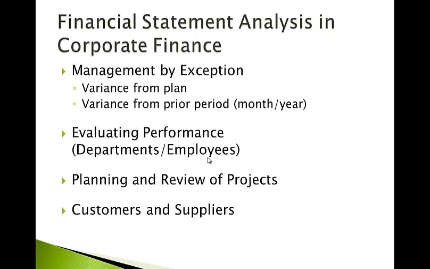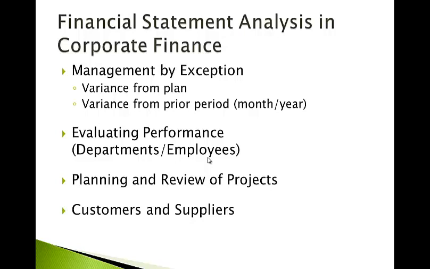So how do we use financial statement analysis in corporate finance? Well, one of the most common ways is what we'll call management by exception. And we typically use this technique looking at our day-to-day, month-to-month performance. So we've got a budget, right? And so one thing we may want to do is monitor our expenses and see if we're over or under budget on these expenses this month or this quarter. And if you're looking through your financial statements and you're way over budget on a particular expense, you may want to look into it and figure out, hey, what's going on? Why are we over budget here? And what can we do to fix it?